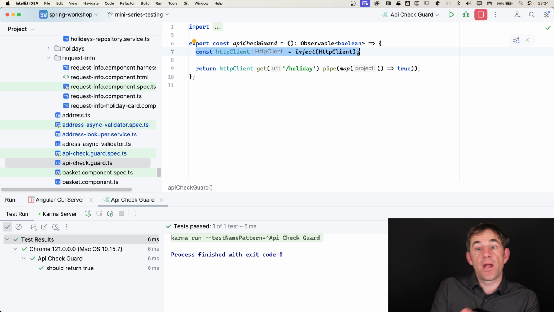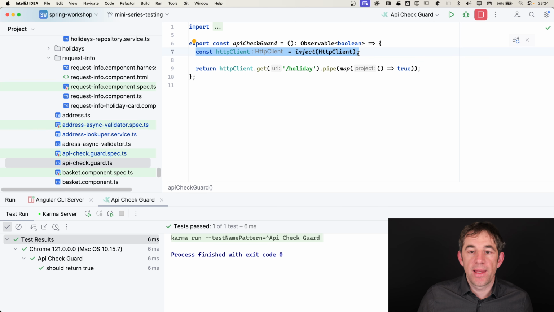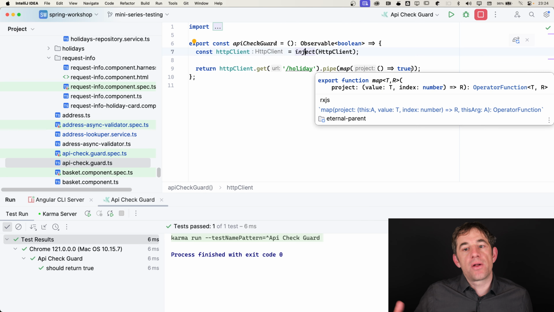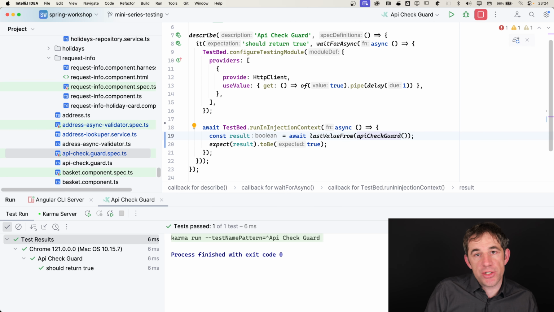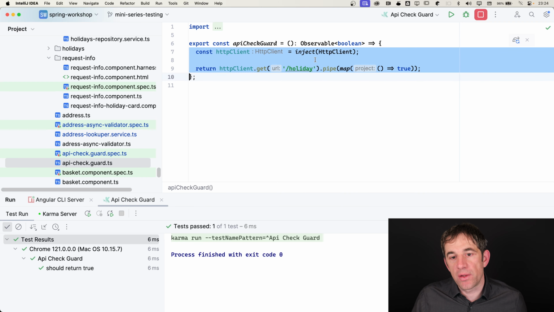So the inject function will here return something, will here return the mocked HTTP client. If we would call the inject function here in one of those pipes, then we are not running synchronous code anymore, but we are already in an asynchronous task. And then the inject function will fail again with the same error message that we had before. So what you have to remember here is you can run an asynchronous function inside of the injection context, but the synchronous part of it, only there can you access the inject function. Only then does it work.